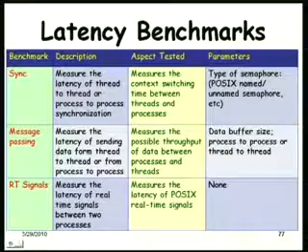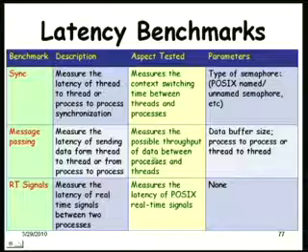So, here it considers the context switch and handling the resource. See, basically when it requests a resource, it undergoes a context switch, and we will measure that time. The types of semaphores that can be considered are the POSIX recommended named and unnamed semaphores. Then the message passing, which measures the latency of sending data from one thread to another thread. So, this is a simple parameter to measure. We will see how to measure all of these.